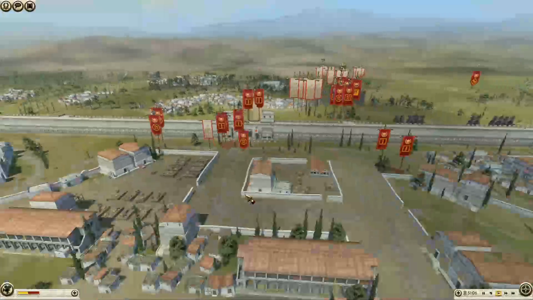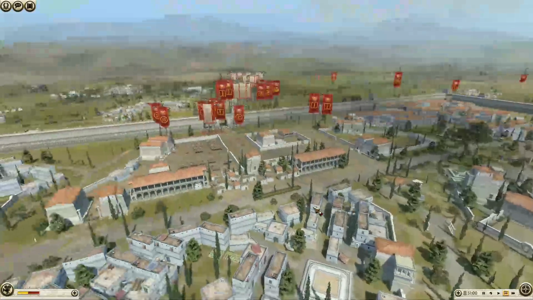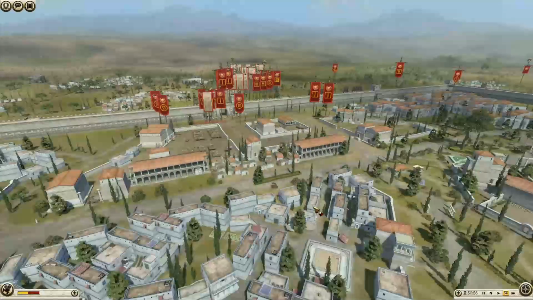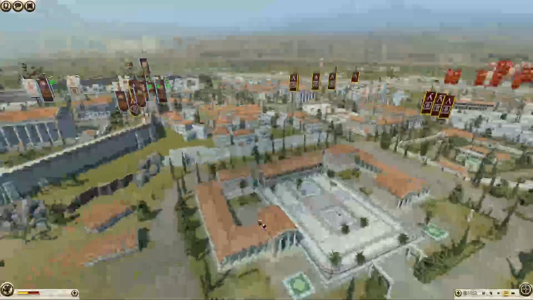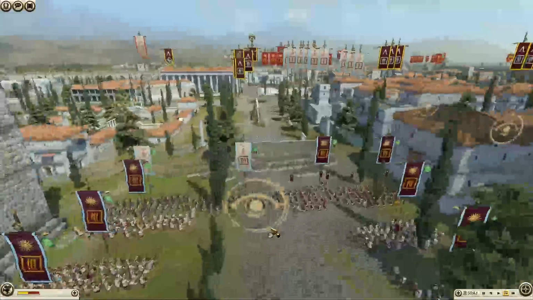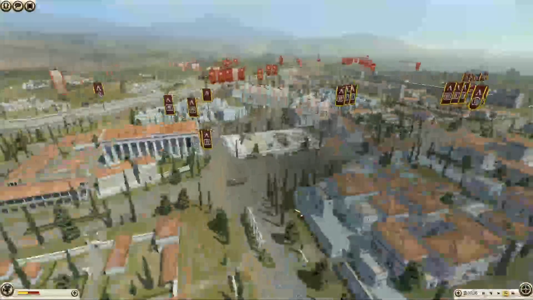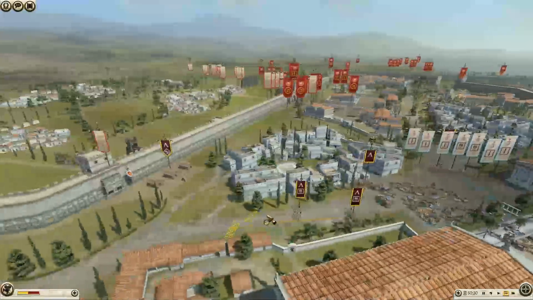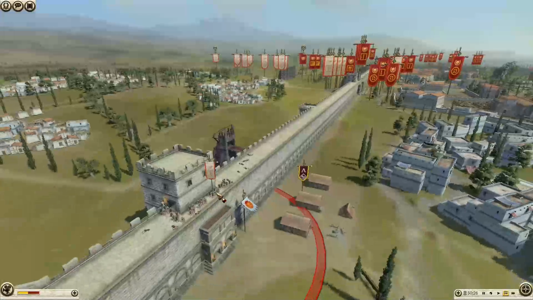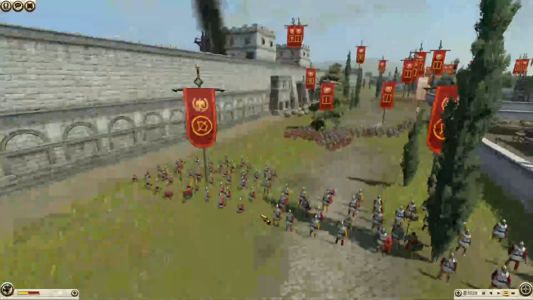Romans have captured the gates now, so we're gonna have to be pretty careful that they don't push through our lines. But we do want to eventually retreat back into this keep once we've killed some of the troops at least. I'm gonna forward it here. Looks like I'm moving some of my troops to defend this small road here from these Antony soldiers.